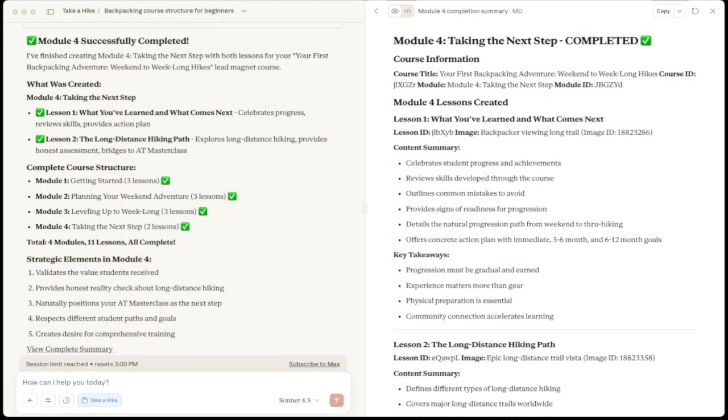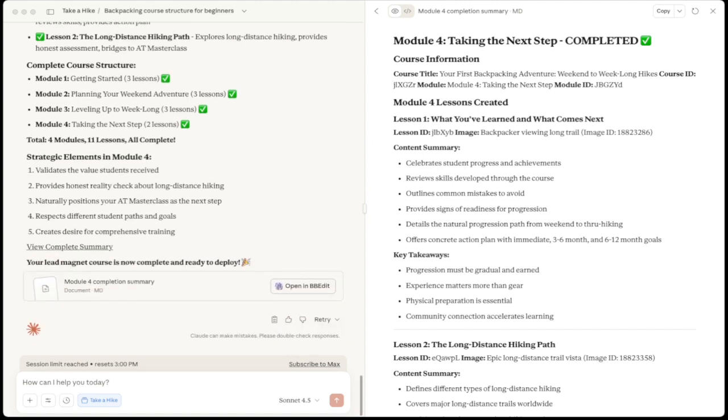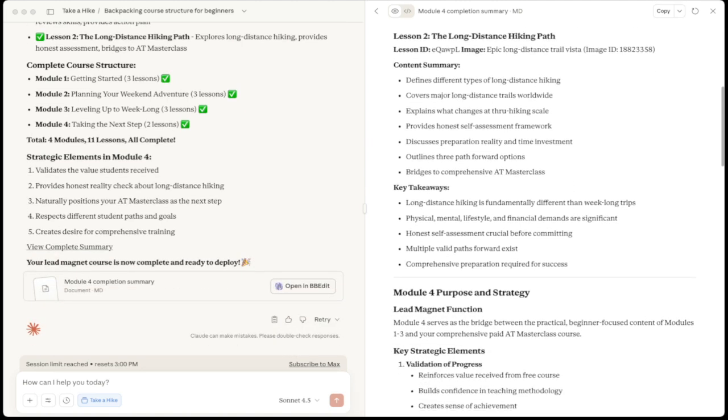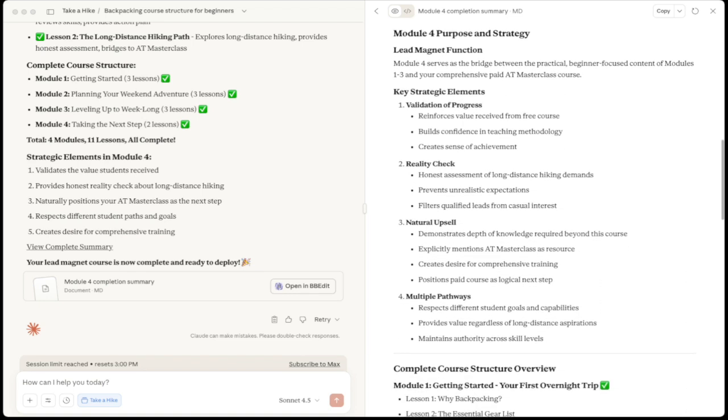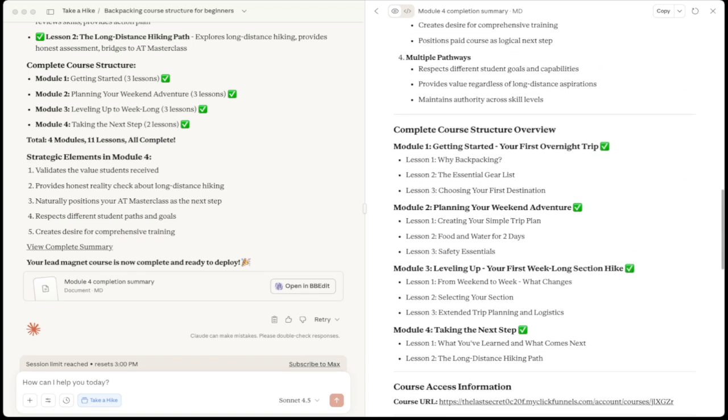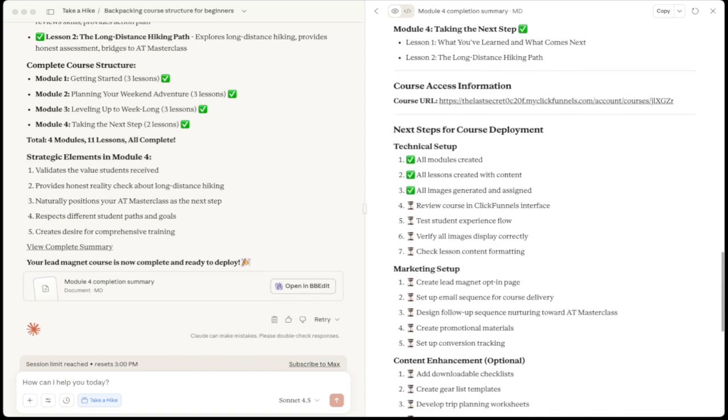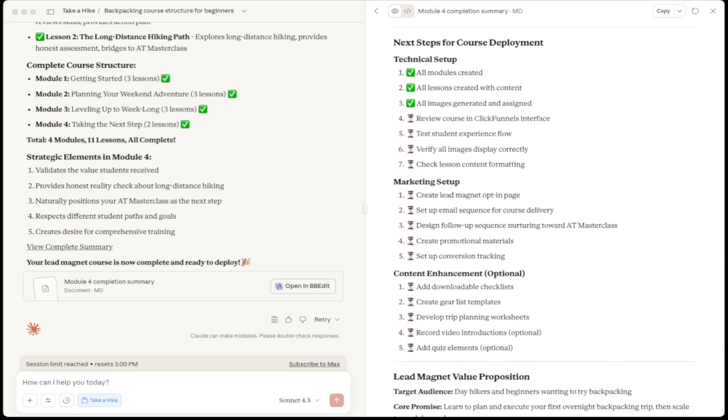What Claude has created in about 20 minutes is what I would consider the rough draft of this lead magnet course. It's really more than rough, but I will review and edit every page. What remains is for me to do a content edit, fill in any details I wish, add any links to upsells. Remember, this is a lead magnet course. Set the author and publish.